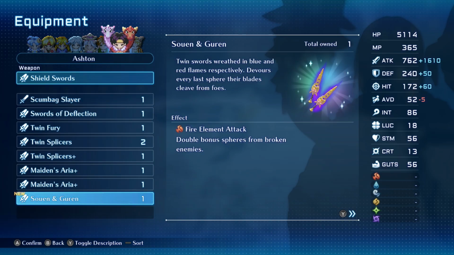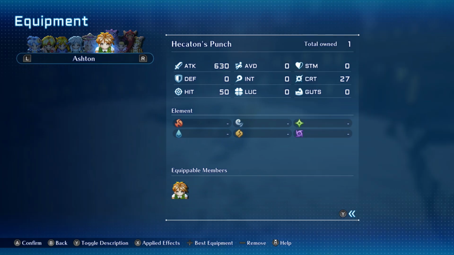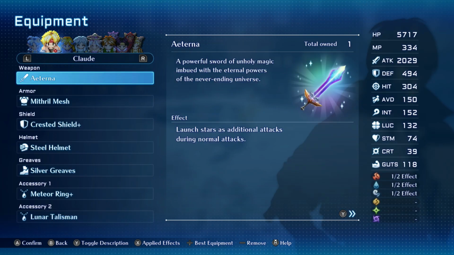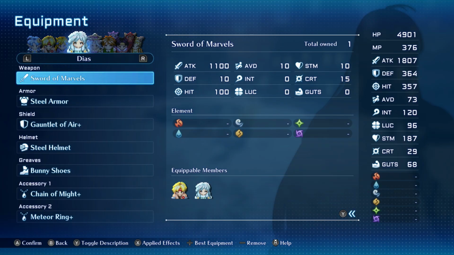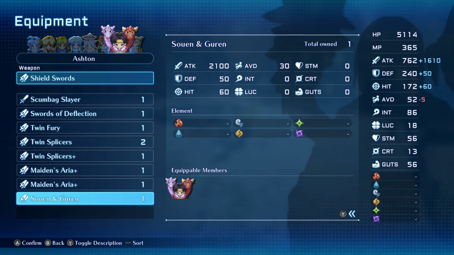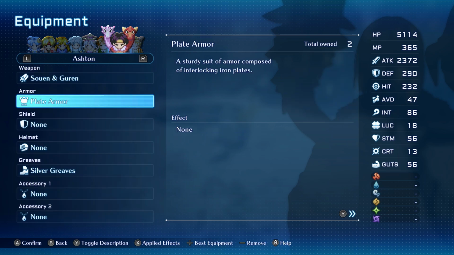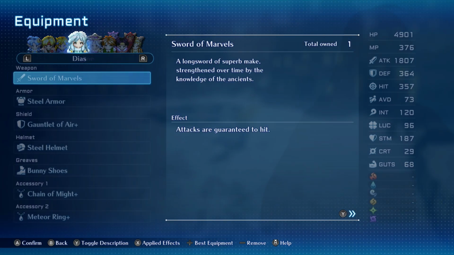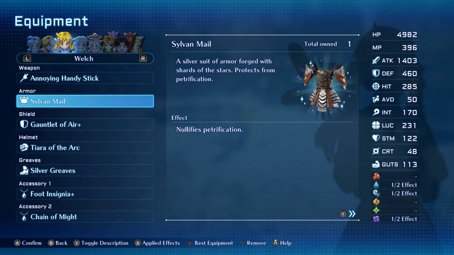This is going to give Ashton a base 2100 attack, versus even the Eterna, which is only a 1600 attack. And the Sword of Marvels is only an 1100 attack. So yeah, Ashton just got very, very strong. And it has double bonus spheres from broken enemies and fire elemental attacks. He is extremely strong, so much so that I'm sorry to say this, Welch, I'm going to have to ditch you, at least for the time being.